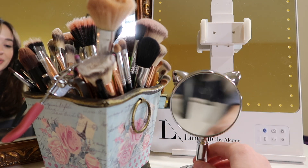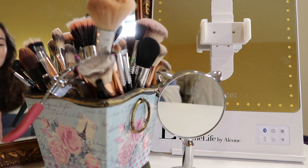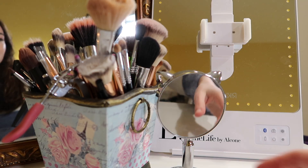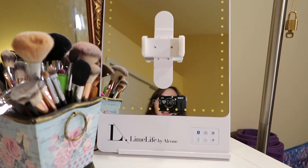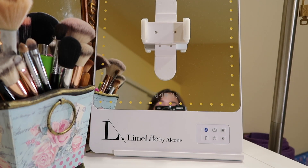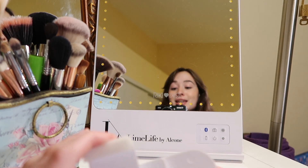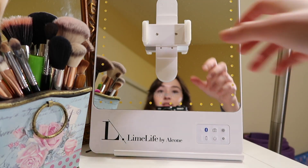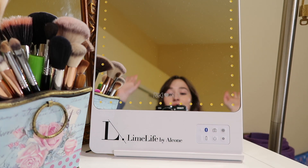I also have this little mirror that my mom gave my sister as a gift last year — she never used it, so I use it. It's really nice for looking up close, doing mascara and eyeliner. It's also handy in my videos when I don't want a big mirror on my bed where my YouTube setup is. And then this mirror my mom got me for Christmas is really thoughtful and I use it so much. It has a little attachment to put your phone on, which is where I've been filming my IGTV get-ready-with-me videos by just magnetically attaching my phone.